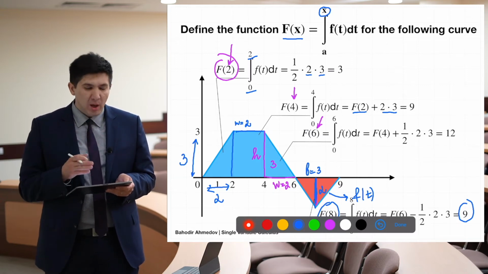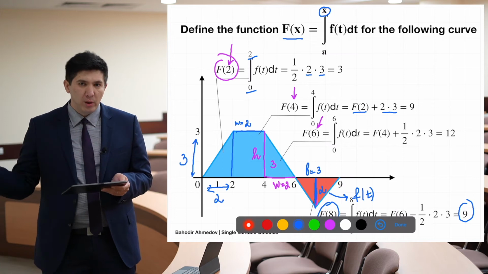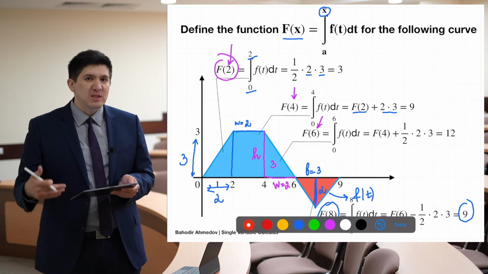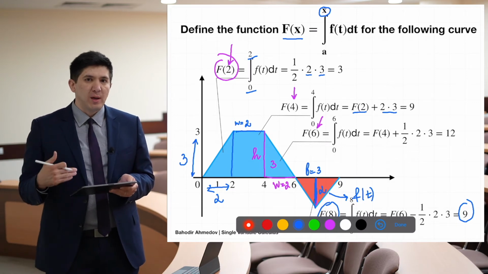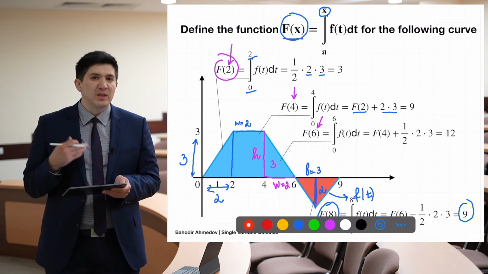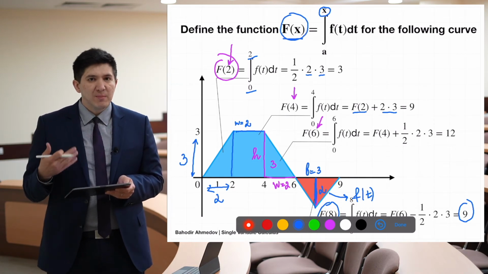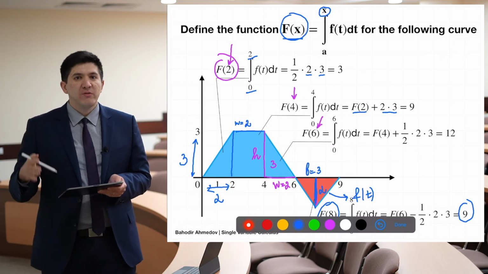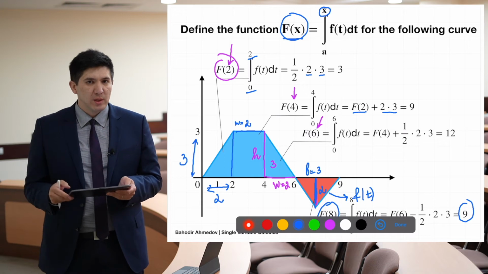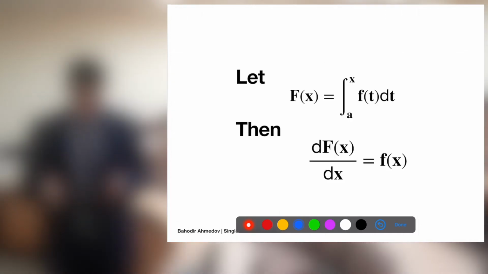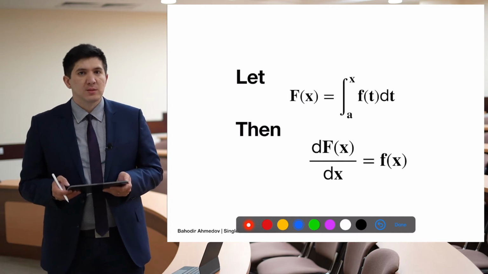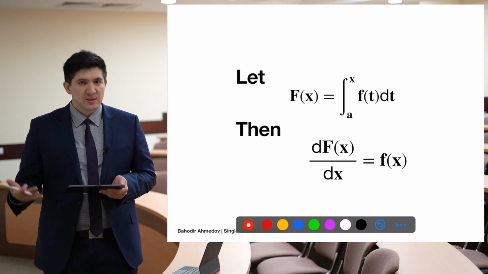So you see, I'm just moving the ending point without changing the starting point. And by putting different values for the ending point, I'm finding different values of this function, capital F of x. So this function essentially is going to give me the area under the curve up to a certain point x. This is what is called the integral function. Well, the first part of the fundamental theorem of calculus is connected with this function.